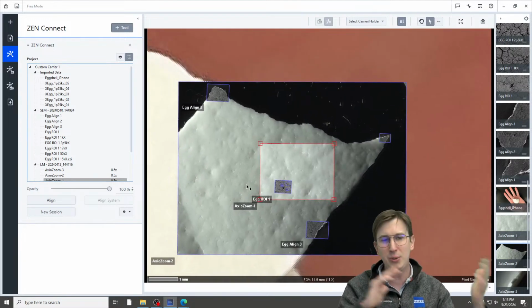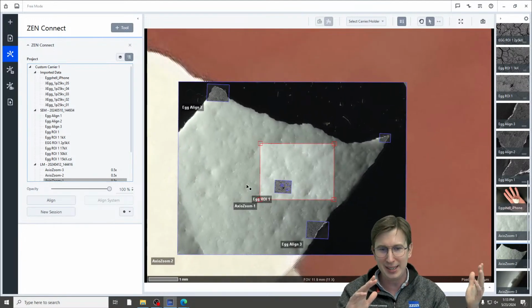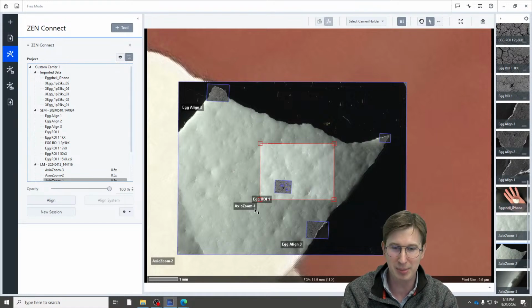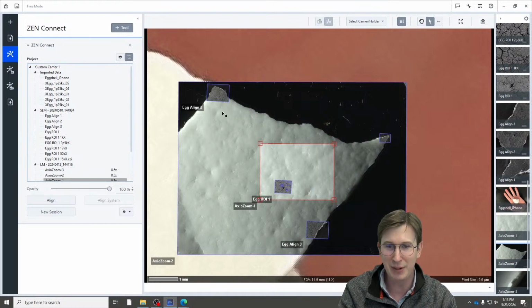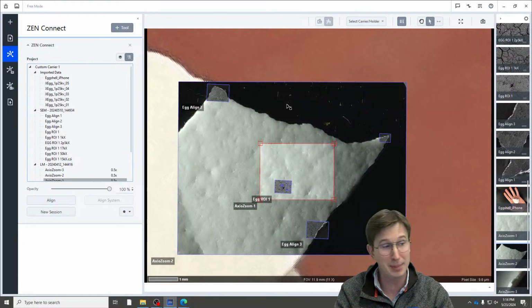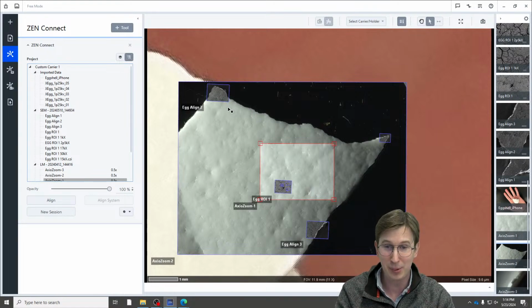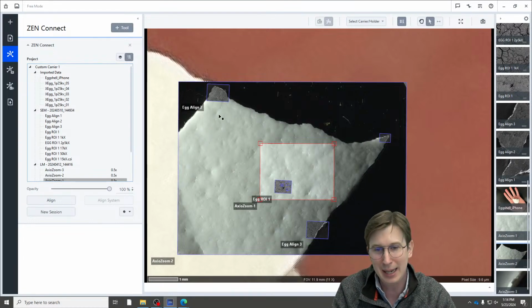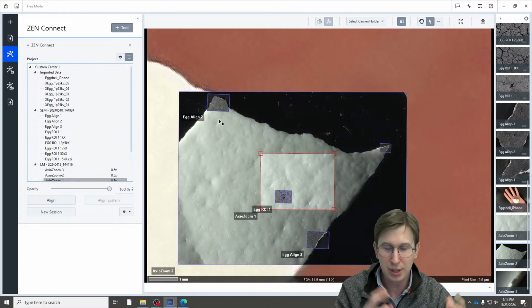But now how do I do the correlation between the optical microscope and the electron microscope? We have several different methods to do it, but the easiest is really just taking the sample and putting it right into the SEM. And as long as your sample has some obvious features, I can find those same features as I navigate around on my SEM, take images of those, then as I import the data, I can match them. And in fact, I have this software running on my SEM that allows me to do this correlation while I'm sitting live.